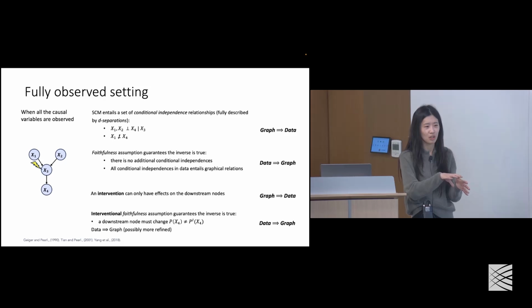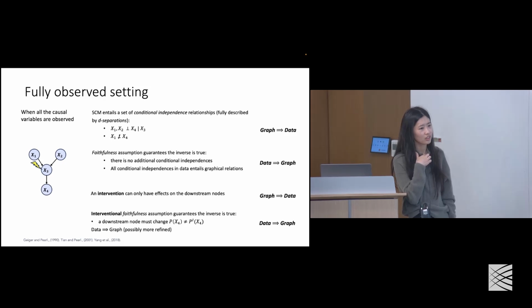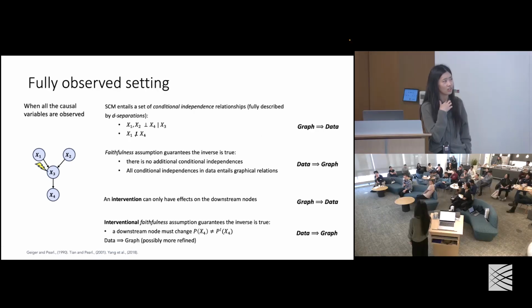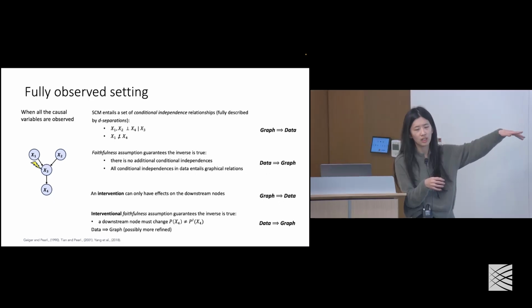I think what you're talking about is creating a separate set of random variables for each time point. So are you saying that I should view this graph as representing the derivative of these things, because it's all at one instant, but it tells you what the flow is going to be? Yeah, I think so. But if you view it in time series data, this can be a little bit restrictive, in the sense that if you summarize all of them, it doesn't have to be an acyclic graph. It's directed, but it doesn't have to be acyclic. You can have self loops. For example, x1's realization at time point t depends on its realization at time t minus delta t. So then you will have a self loop here, which I'm not covering over here.